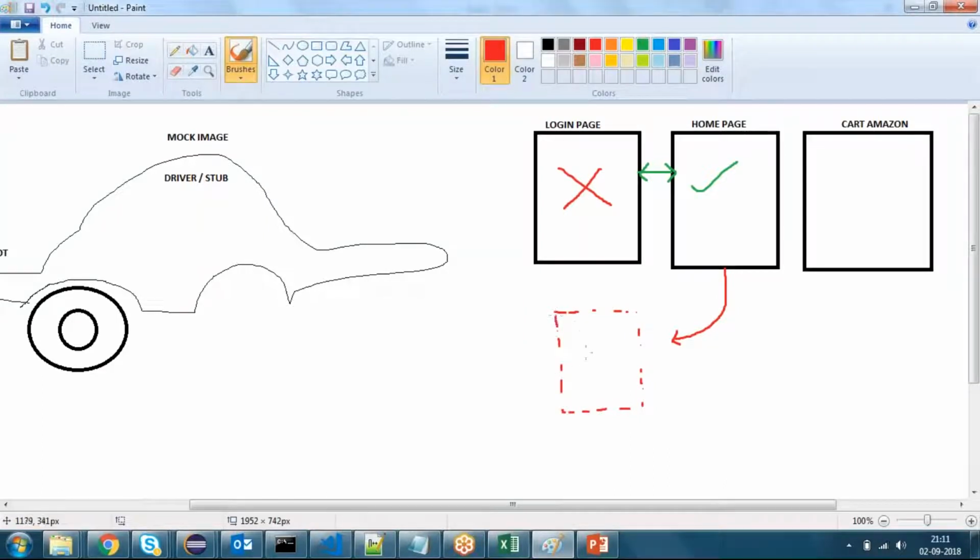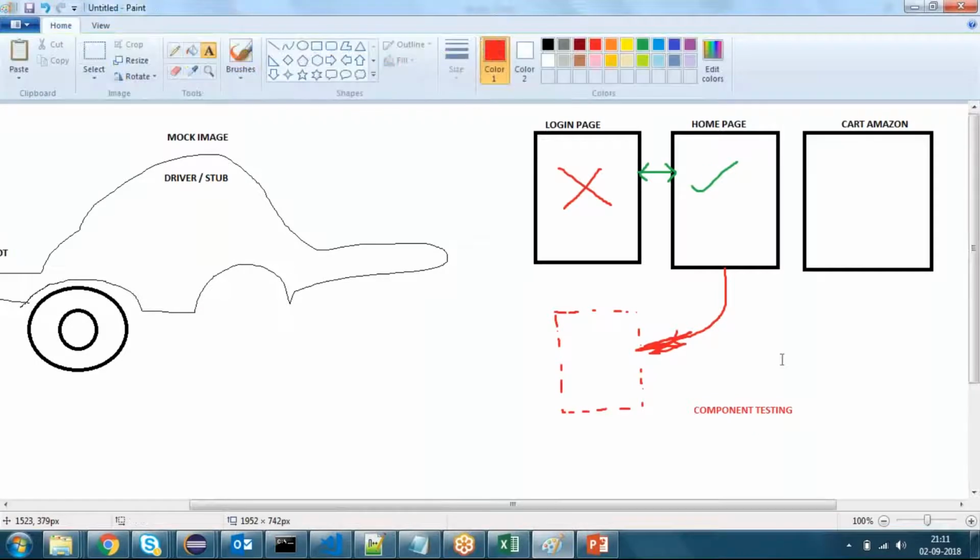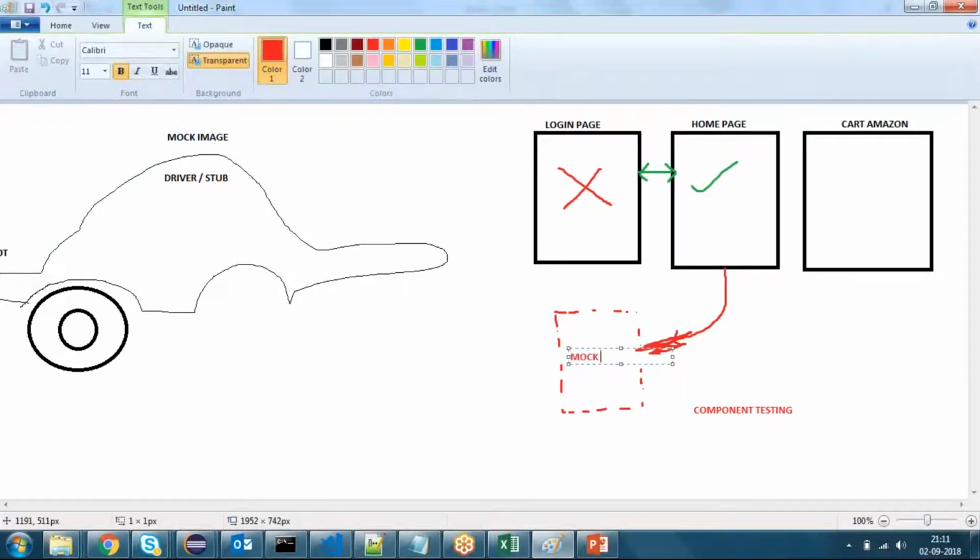And now they will test the integration, whether it's working properly or not. This concept is called component testing. When nothing is available, they will create some mock images and test it. That is called component testing.